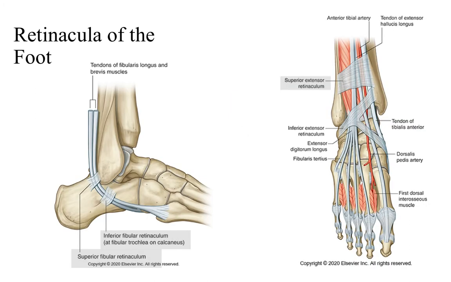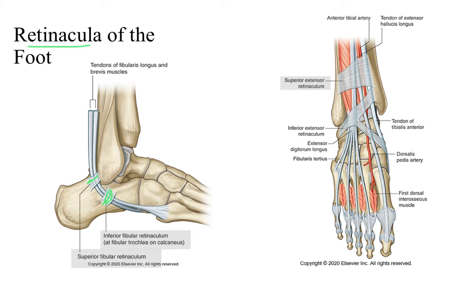So along the foot and ankle, we have these fibrous bands of fascia that are attached to bones, and their job is to hold tendons in place. And these fibrous bands of fascia are called the retinacula, or retinaculum singular. So anywhere that there's a potential for a tendon to slip out of place or be directed in a certain direction, you're going to find these retinacula that will help hold those tendons in place so that they don't slip and compromise the function of the muscles that those tendons are attached to.